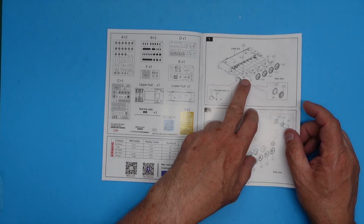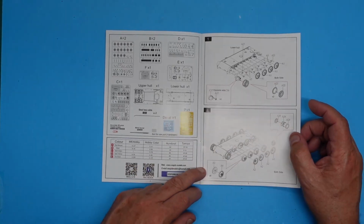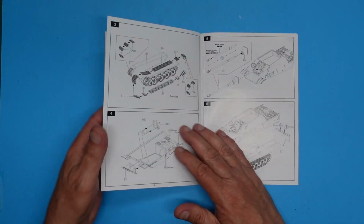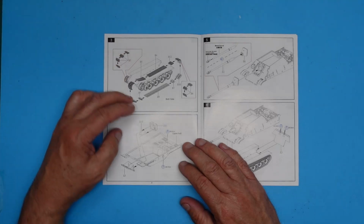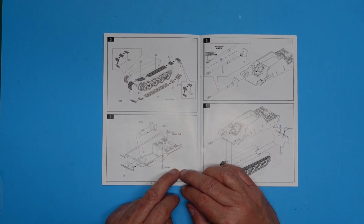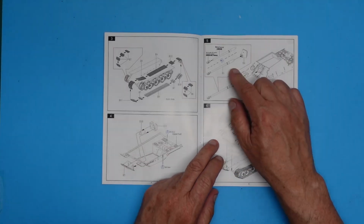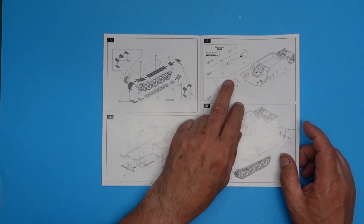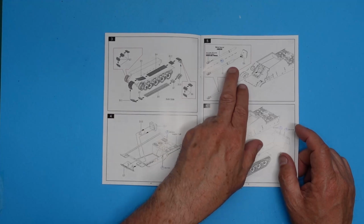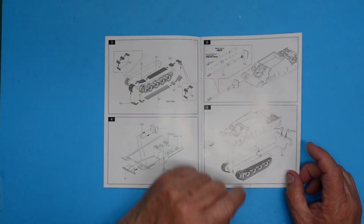So we have suspension parts going into the hull, and then multitudes of wheels, as we know, because it's a Panther. So they have all those wheels and lovely tyres to paint and everything. And then coming over the page here, we have link-and-length tracks, which is nice and easy to put together. Then we're starting on the upper hull by fitting in the breech and everything, telling us to drill some holes. We've got the choice of a metal barrel or a plastic barrel. So you've got the metal barrel with the 3D printed muzzle, or you can just use a one-piece plastic barrel. It's up to you. I know which one I'd go for.